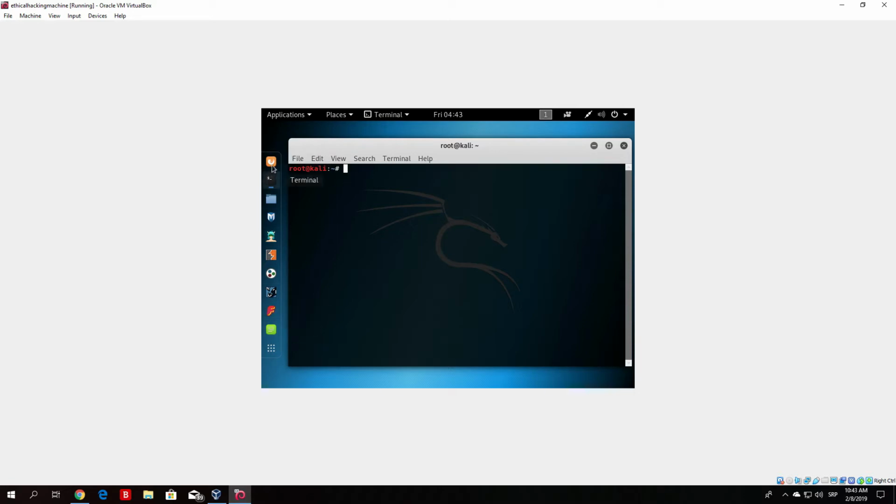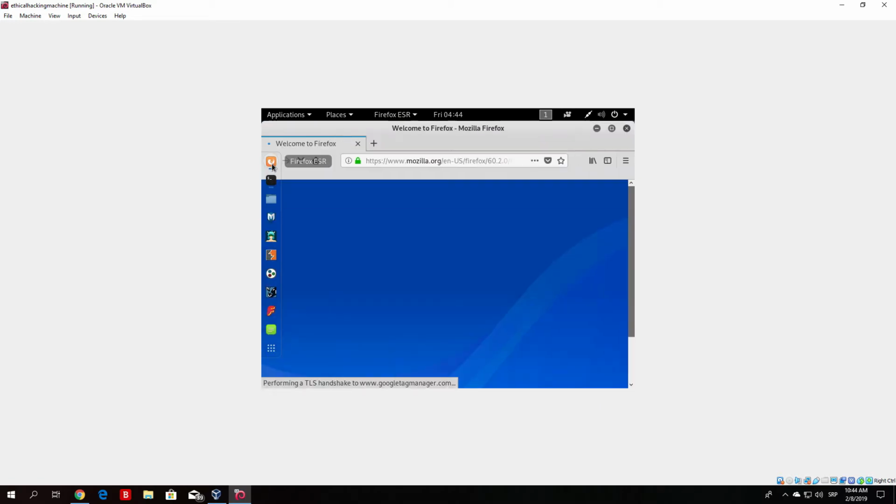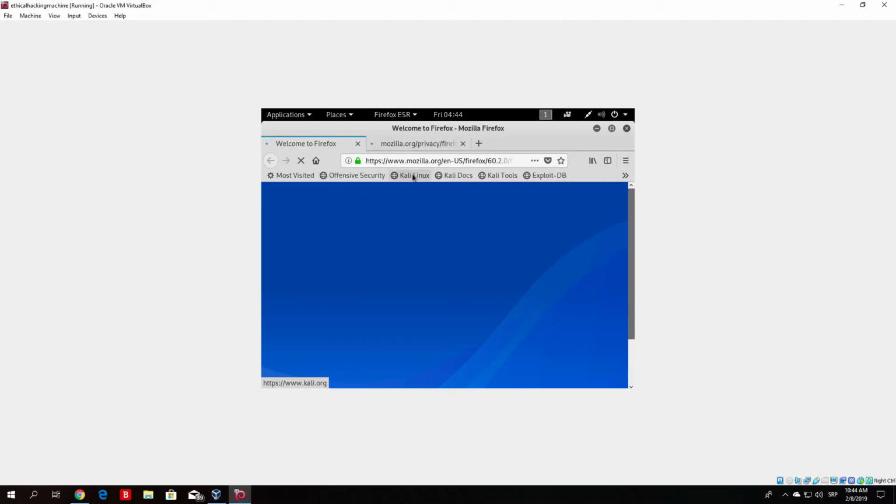So for now, we want to go to Firefox, which is at the top of this list of the programs. You want to go to Firefox and click on this. I believe it will automatically open up the Kali Linux page, which we need in this case in order to take some of the things it provides us. So just one second, it says welcome to Firefox, and here we can see the most visited sites, even though we haven't visited anything yet: Offensive Security, Kali Linux, Kali Docs, Kali Tools, and Exploit-DB. We right now want to go to the Kali Docs.